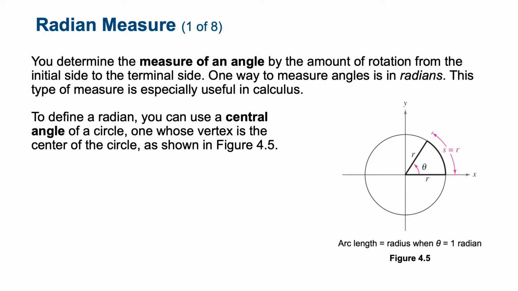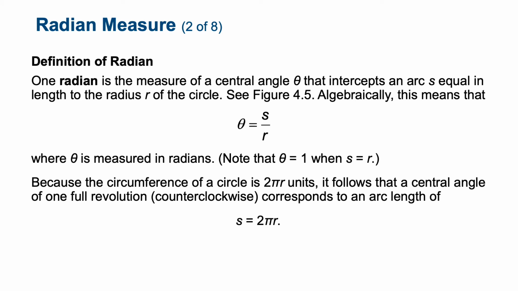So let's say here you draw a circle, here's a radius, and then here's theta. Here is S, which is the arc length of the circle. Okay, so let's talk about the definition of a radian. A radian is a measure of the central angle theta that intercepts the arc S equal in length to the radius R. What does that mean? That means if you take the ratio of the arc length that it intercepts, like if you put a circle on top and it cuts that little section of arc length, and you divide that by the radius, that's a radian. If they're equal to each other, you would get 1 radian.